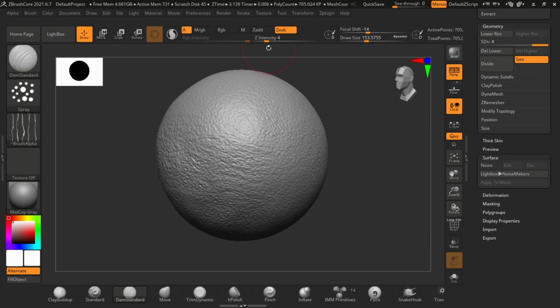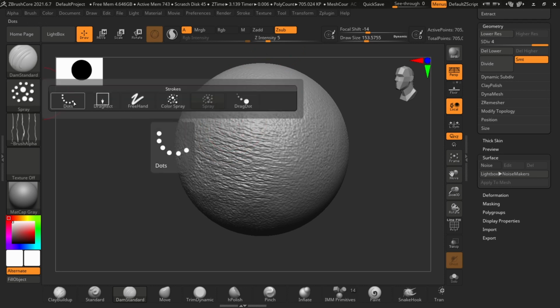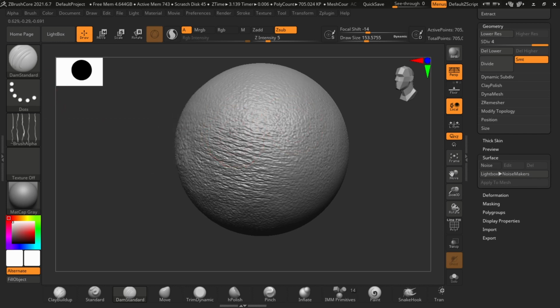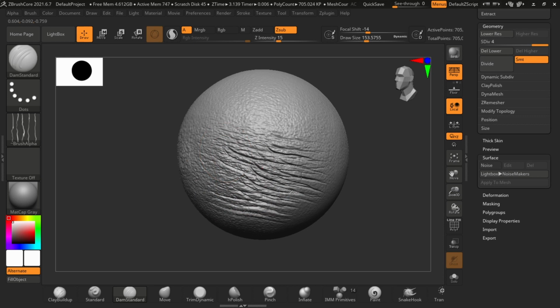So they're not going to be that intense. You don't want them to be that heavy or that intense. But normally you just have your intensity set to 5 or 4, and then you just keep on brushing along. Then you toggle back and forth between your clay spray and your dots. And then you can just add a more stable version of like the wrinkles and whatnot. But that's how I usually handle wrinkles and skin.